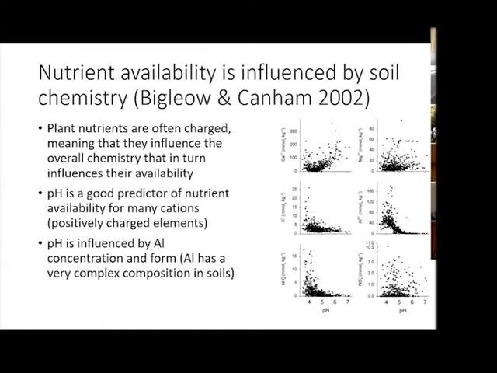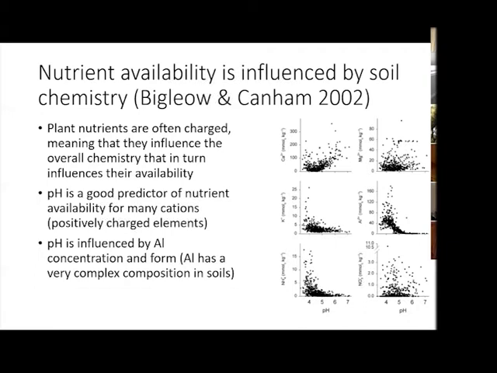The last thing to point out here is about aluminum. Again, this is something that might seem kind of exotic from our West Coast perspective. I don't know how much discussion there was about aluminum in your Soils 120 class, but I had never thought about aluminum influencing forests, or being something worth thinking about in terms of soils, until I got to the East Coast. It turns out that aluminum, which has many different forms within soils, can interact with pH and with nutrient availability in ways that determine what species are going to be dominant at a site.